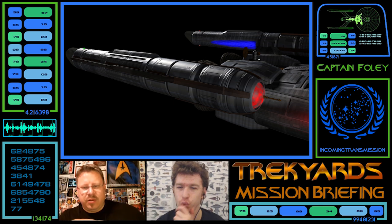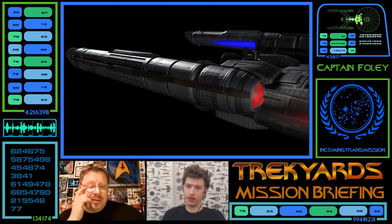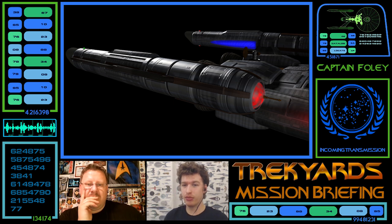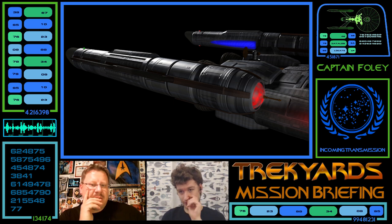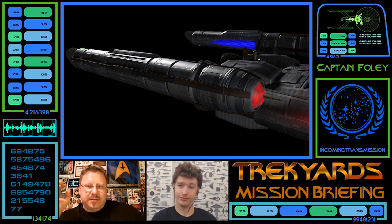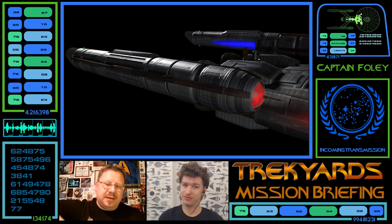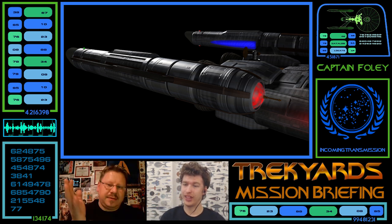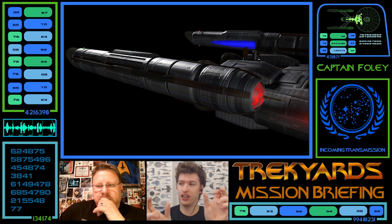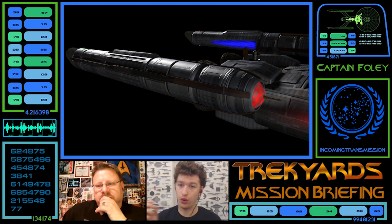But I think this looks more advanced than the NX-01 engine. Really, that's fascinating, which is great. I take it as big and bulky, and you take it as refining the shapes, I guess. I think it's more of a step towards TOS, because look at that back end cap. I don't know, just the fact that it's shielded on this side. It even has a grill on the internal side which pops out. The Connie has one on either side.